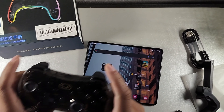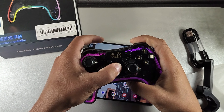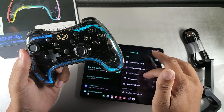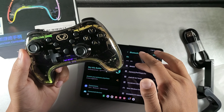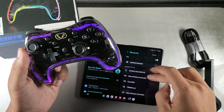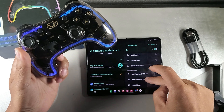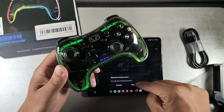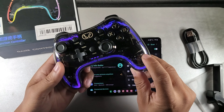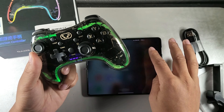To set up the Xbox mode, you long-hold the right trigger and the Home button. I'm going to touch the right trigger and now press the Home button. You can see the LED lights are blinking, meaning it's starting to pair up to the Xbox controller mode. This is very common with a lot of the controllers I've been using — they pair up in this fashion. I'll unpair the previous Xbox controller and scan again to refresh it. Now it shows up as one of the Xbox controllers and the lights will stop blinking when it's paired. I got a vibration — you can see the vibration motor moves inside of there, which is kind of cool.